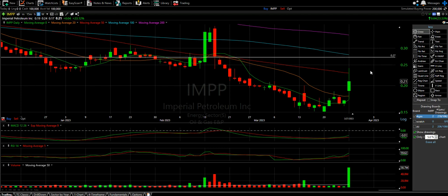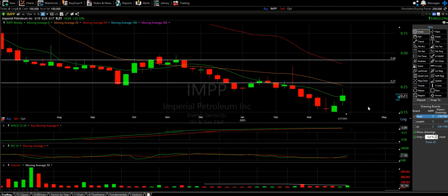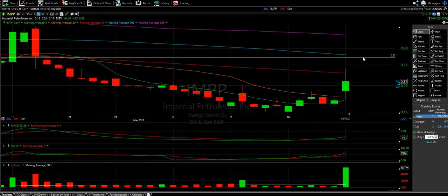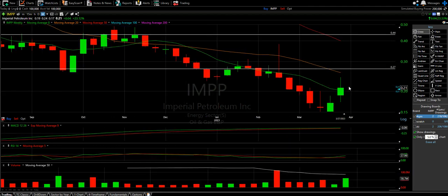So just definitely keep this on the radar for tomorrow. Hopefully volume holds. That's going to be a big thing. Okay, so where are we on the weekly? Look at that. This is an interesting spot on the weekly, right? Obviously, I want to close over the 8, so we'll see how it goes. What is this line right here? 25. What is this line right here? Again, I think that 27 cents is really what we're going to be targeting, at least for tomorrow. Let's see what happens after.